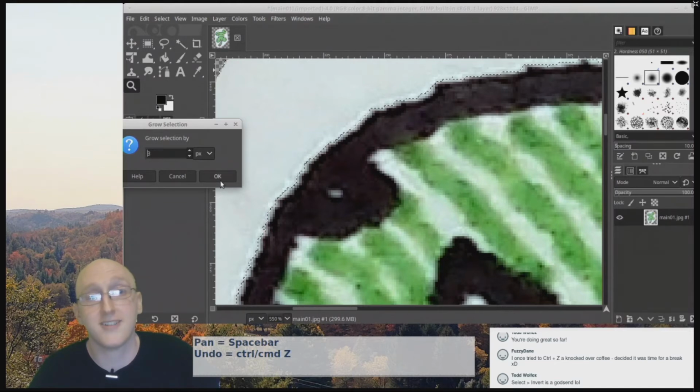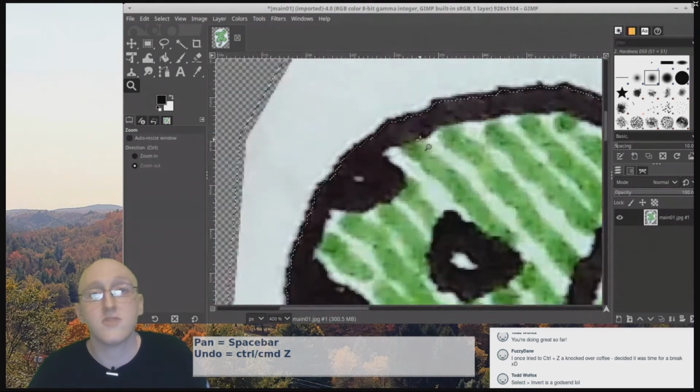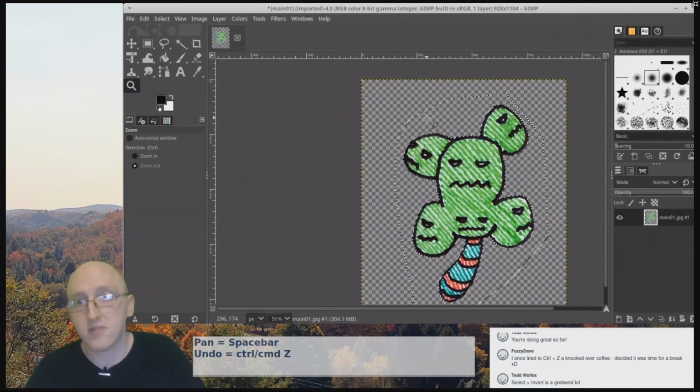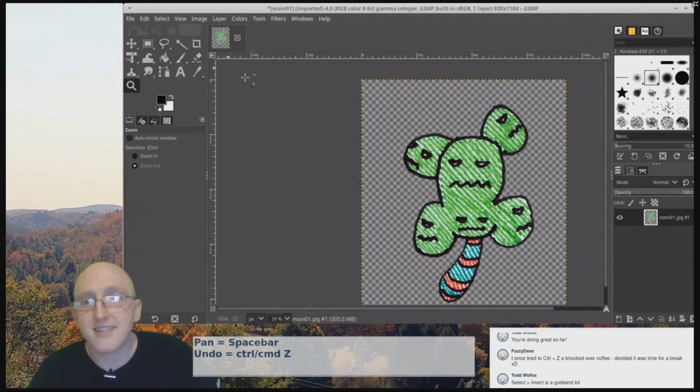But if I select 3 pixels, it's just going to move in a little bit and make that a cleaner edge. So zoom out. And now with all of that white space selected, we can hit delete and we have our transparency. Go back to select none.